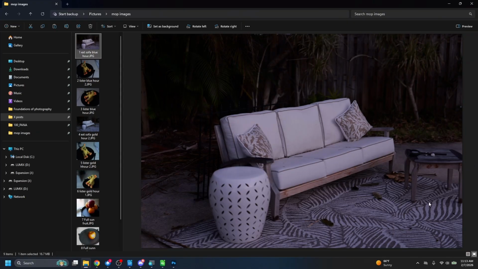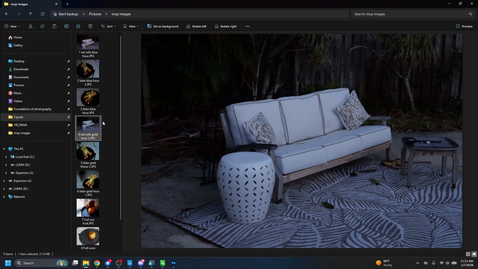Because the shutter is definitely going to slow down in these darker lighting conditions. I mean, as you can see, you can just barely make out the foliage and the fence in the background during the blue hour. We get to the gold hour, and there's improvement there, but it's not huge. So those were taken at ISO 800. Anyway, so that's it.